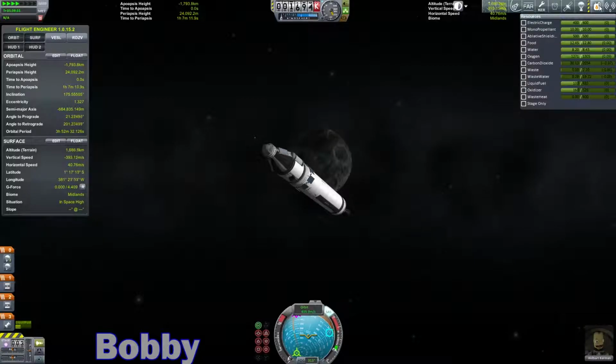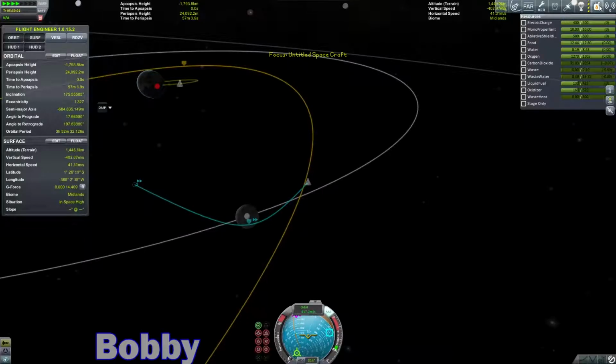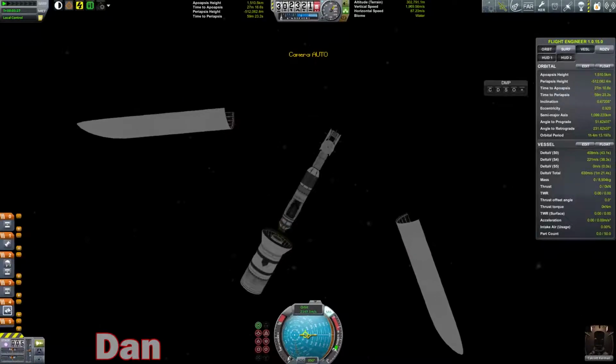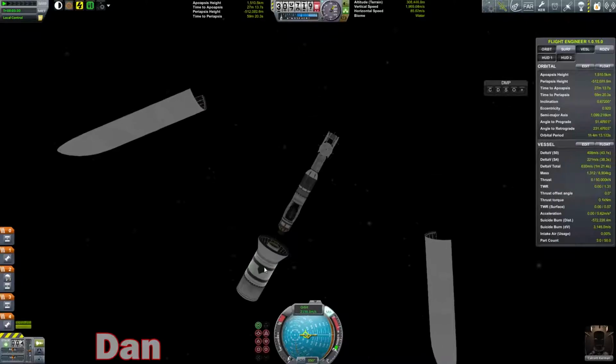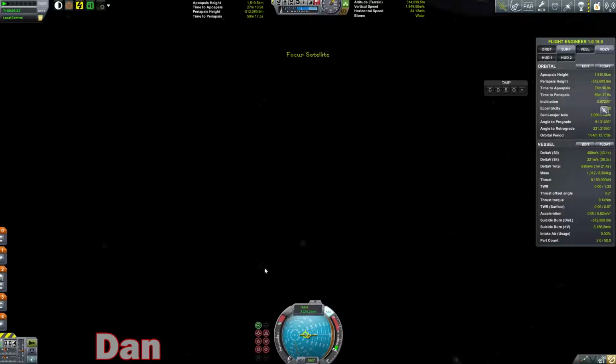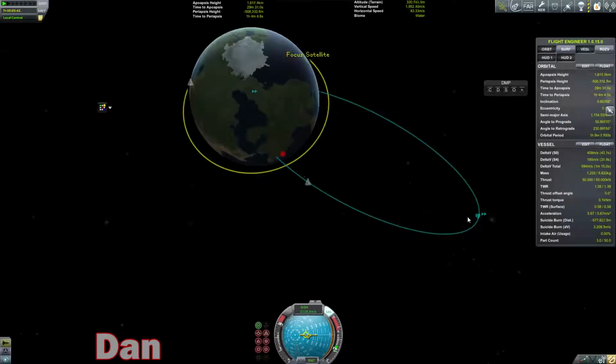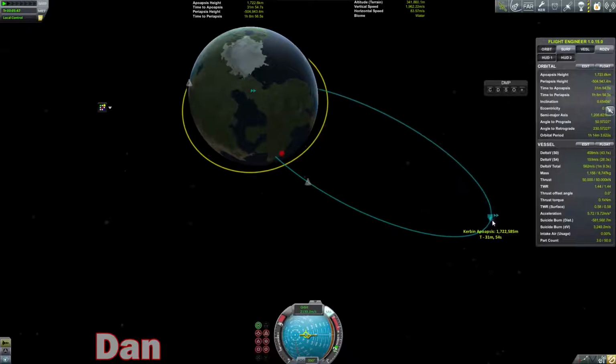Let's get rid of our fairing. And we're going to have to get rid of this engine stage as well. All right, let's activate our engine and see how this goes. We're still in space high. I'm going to slow down. We're at 200,000 meters.